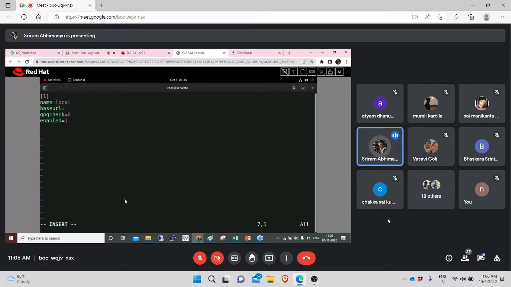And you need to do the same for the second URL also. The name is sample, and baseurl, and the gpgcheck equal to 0, and enabled equal to 1.